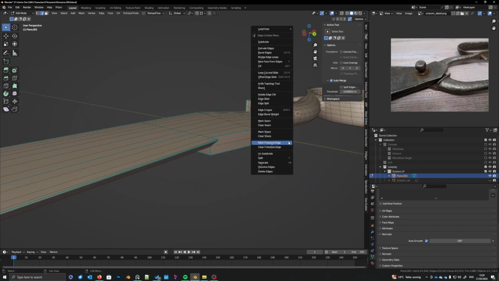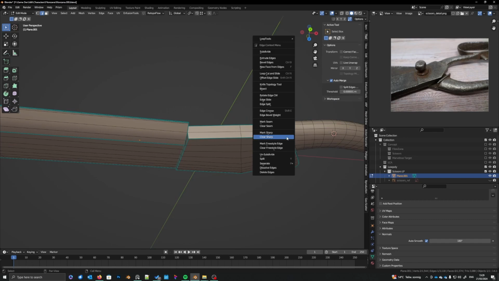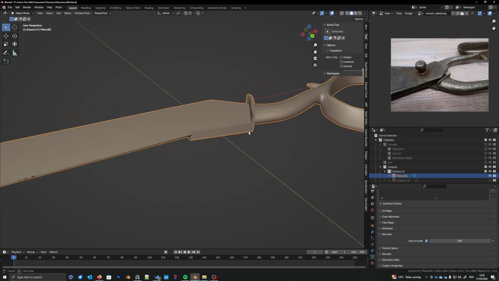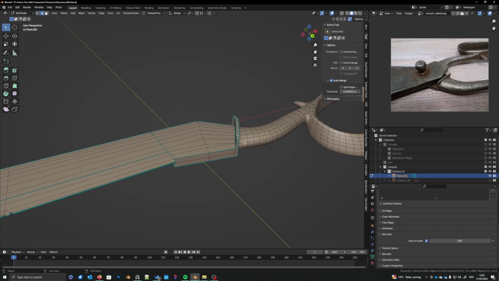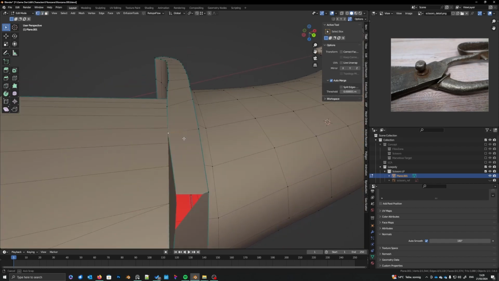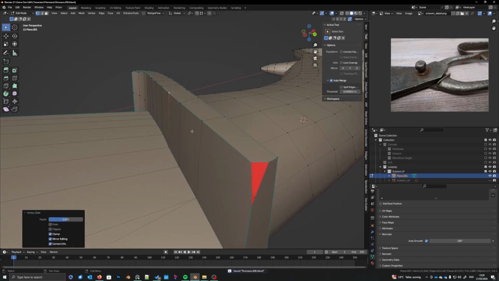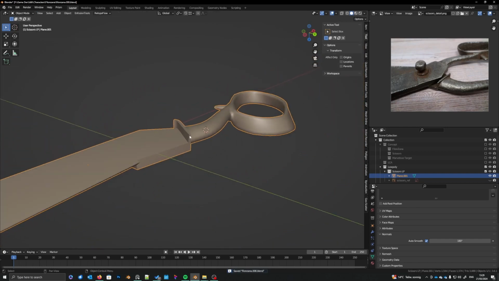This looks kinda weird, but I think it's important. No, this is better. This is better. Okay.